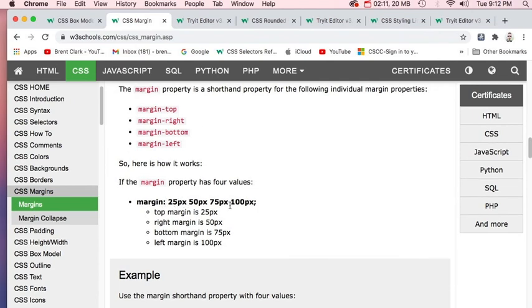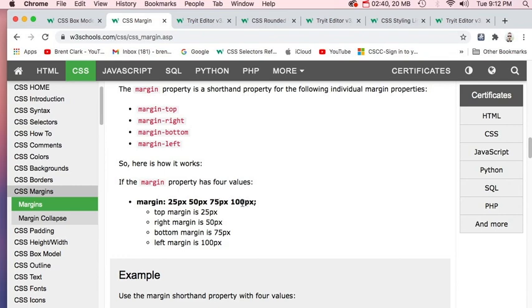Also sometimes you'll see that the top and the bottom can be the same, and I'll show this here in a minute. If our left is the same as our right, we can leave out this one, so it can just be these three.